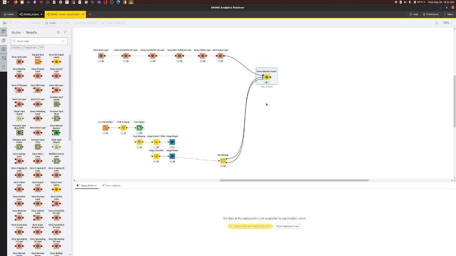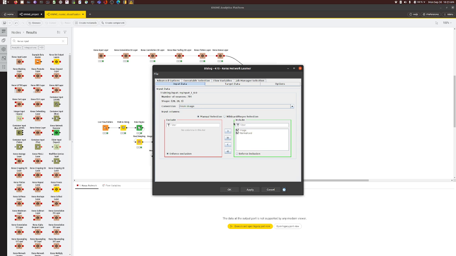And let's run this. It is failing because I don't think we have set the labels yet. Let's double click and see what we have here. Okay, so first of all, we are feeding two images and this one is accepting only one image. So let's remove one of them. We'll keep the normalized one and remove the other one. And that's the input.